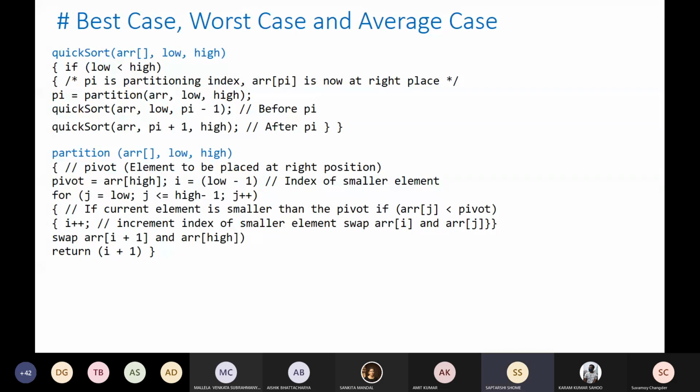One thing, sir, you wrote that quicksort takes n log n time, but in the worst case it takes big O of n square, I think. I will go on that. Don't worry. But in general, I have written the average case time complexity is n log n. Okay, I'll discuss that. What is best case and worst case. Till now, have you understood?